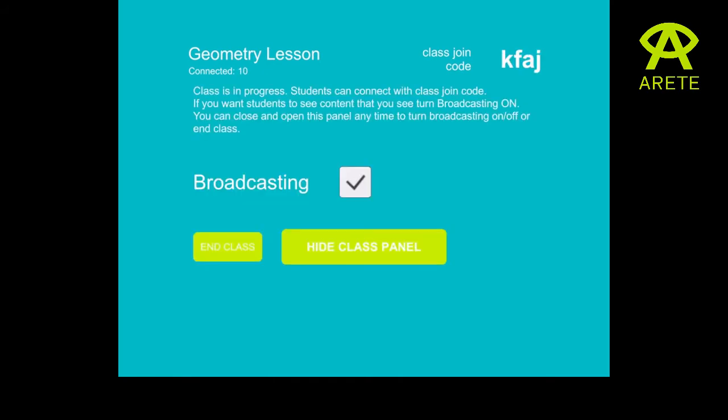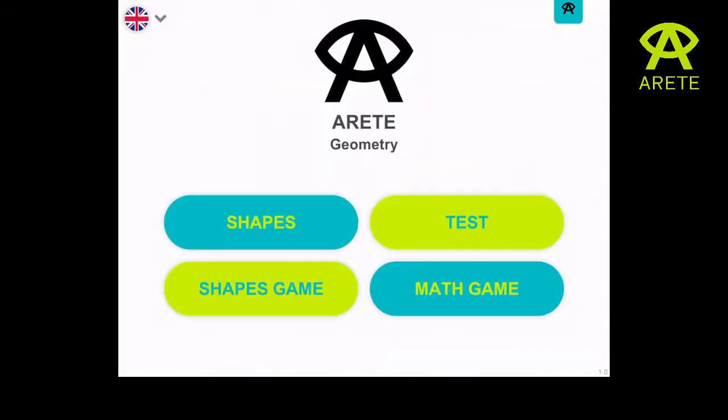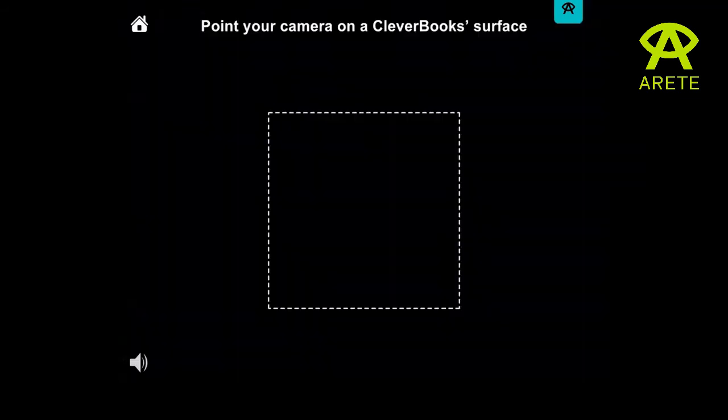When you're a teacher, you can change the language for the class prior to starting the session. You can select what contents to show, but students can only follow you once they are in this multi-user mode. Now, Alex, can you please hide the panel, and let's first broadcast. Don't start with the game. Let's first broadcast the contents.